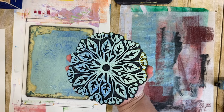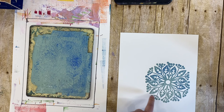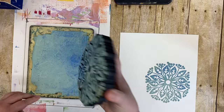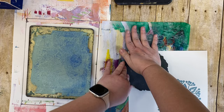Then I print onto my paper — which would normally be in the camera — and there's my nice beautiful print. You can see how the blue paint is in some places, which is exactly the look I like. I can paint up my stamp again — I say ink up, but it's paint, acrylic paint. Then I put a little bit of deli paper underneath to protect the table when stamping off the edge. This is how I'm able to just make collage paper that's very interesting without ever having to sit down specifically to make it — because cleaning off my brush and brayer, I'm using it to mask.